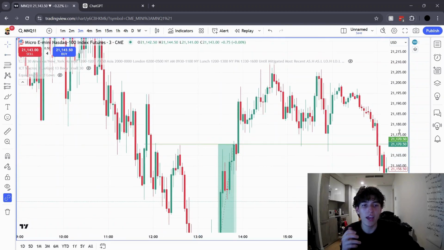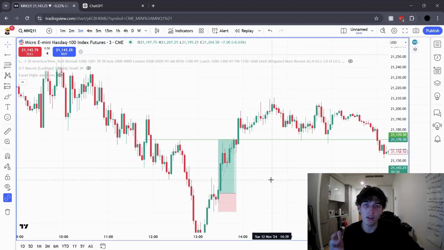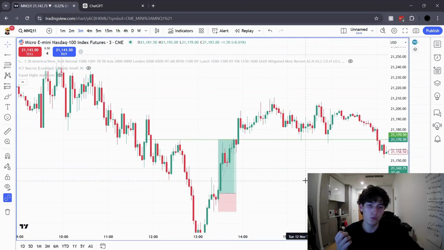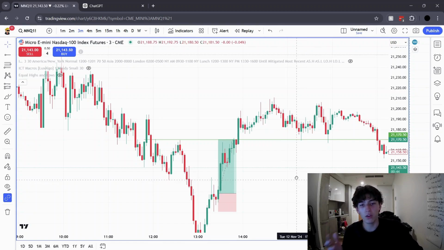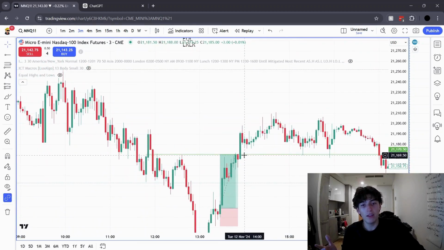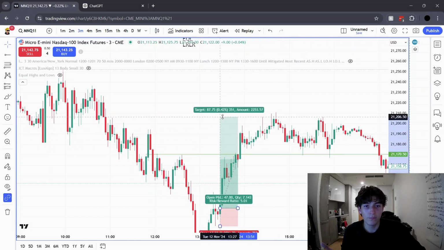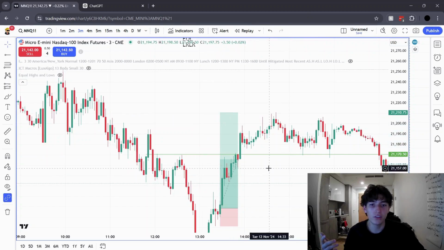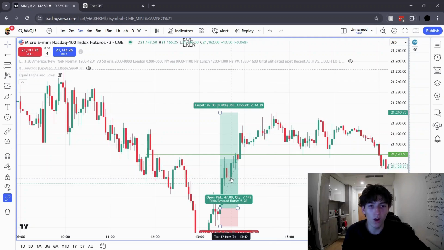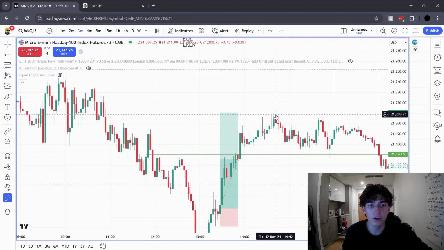Like on any trade, you do not need to catch the whole move. You should be happy with a piece of the pie. You can't be greedy and be like, why didn't I hold all the way to here? Well, first of all, because you're not a genie. You're not a fortune teller. While price is here, you had no idea that it was going to go here, right?